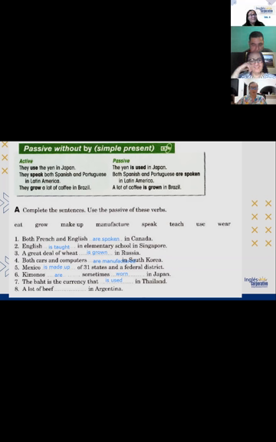Okay. A lot of beef is eaten in Argentina. Actually, eaten. Here we can also say it's consumed in Argentina. A lot of beef is also eaten in Uruguay. Yes, a lot of beef. A lot of chicken is eaten in El Salvador, I would say. A lot of pupusas are eaten in El Salvador as well. Okay. All right? Correct. Yes. Of course. Easy now.